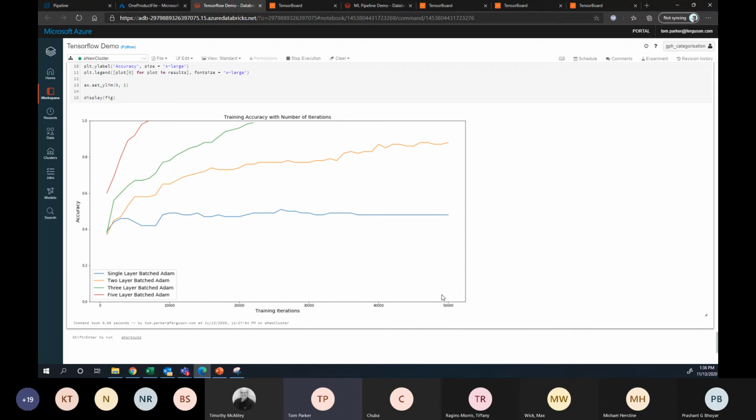I ran each one of the models with a single layer batched Adam, 2 layer, so that's 1 hidden layer, 2 hidden layers, and 4 hidden layers as well, over 50,000 iterations, and plotted the accuracy over time. So what we can see by doing this is that actually the more hidden layers we used in this model, the faster the model was able to converge on very high accuracy.